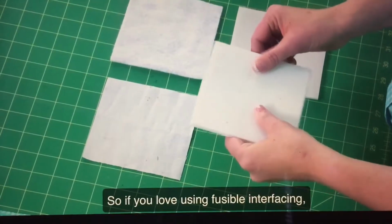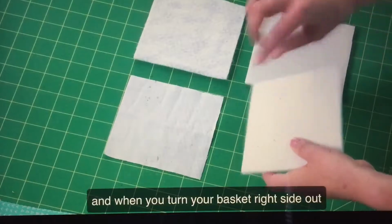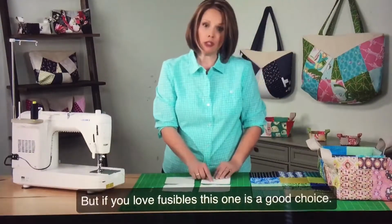So if you love using fusible interfacing, not sew-in, Pellon makes it in sew-in, one-sided fusible, and two-sided fusible. It's kind of my second choice here because if you use the fusible and when you turn your basket right side out, you have to manipulate it a lot, and sometimes you get wrinkles on the fabric that won't come out. You can iron them and they come out a little bit, but not all the way. But if you love fusibles, this one is a good choice.